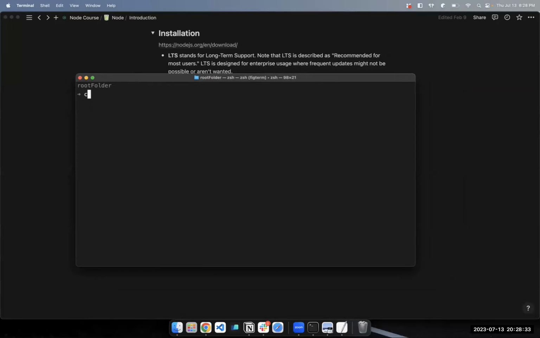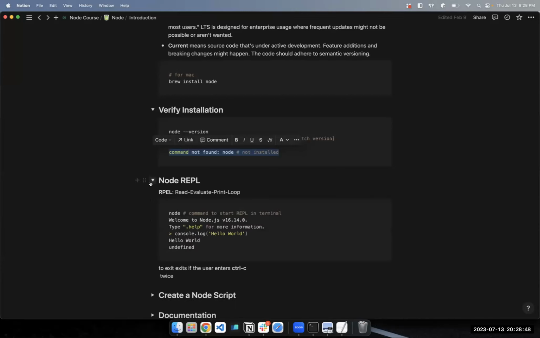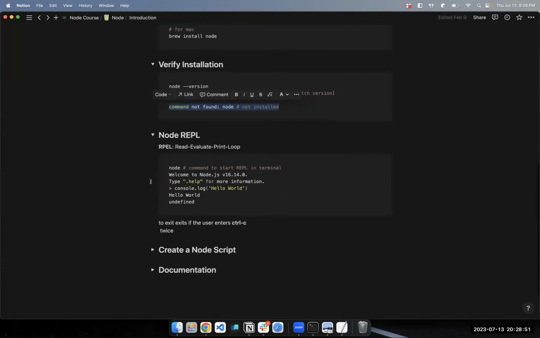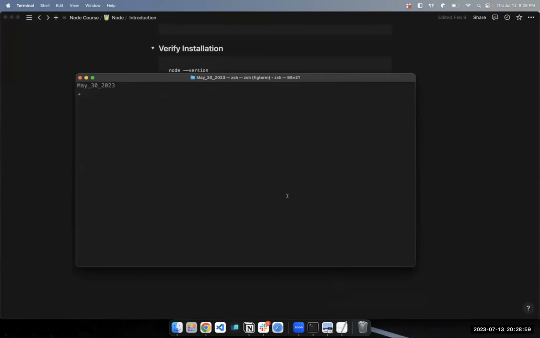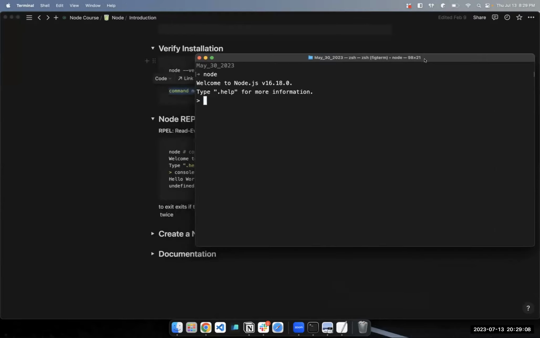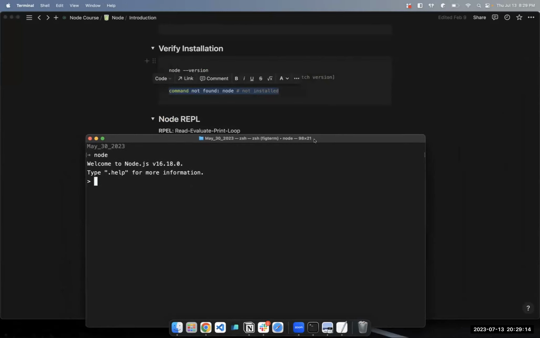Okay, so let's move on. If we go through the command line, through our terminal, and just type node and hit enter, we get into what we call the REPL: read, evaluate, print, loop.